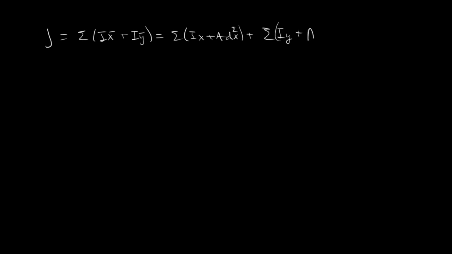And the top weld, if we wanted to calculate J, we need the sum of our Ix hat plus Iy hat, which is equal to the sum of Ix plus A dx squared, where dx is the distance to the x, squared, plus the sum of the Iy plus A distance to y squared. So we'll look at the welds individually.